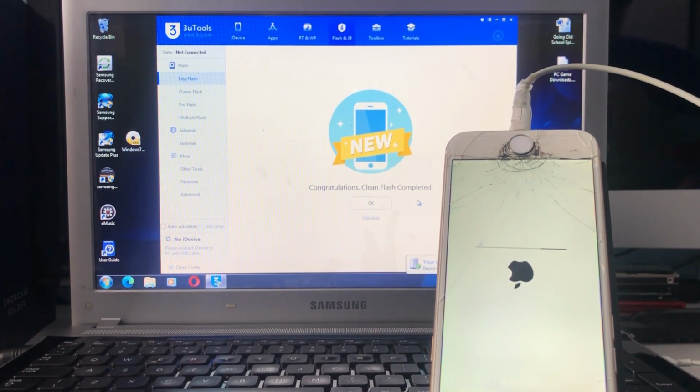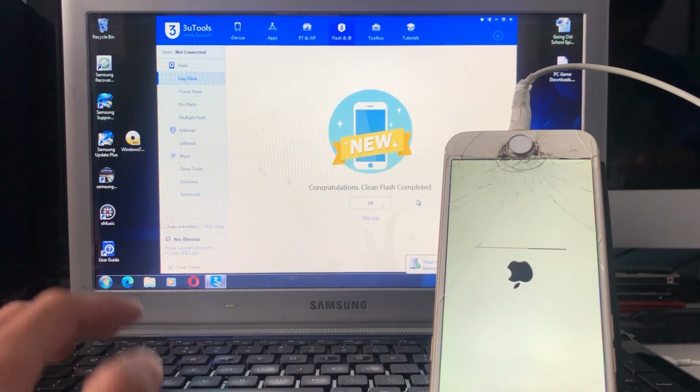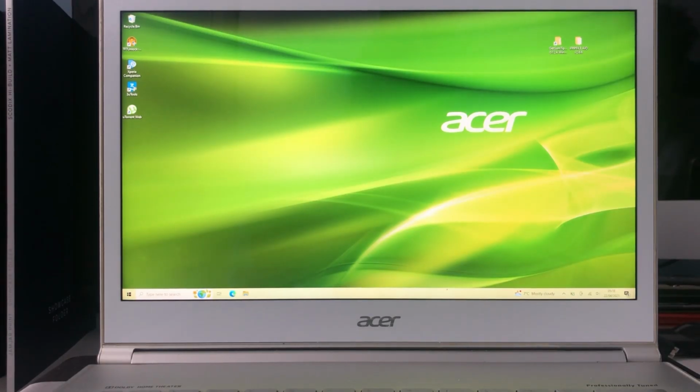I would do it on the Samsung laptop, but this Samsung laptop is running out of space, so I can't really do much with it until I sort it out. So yeah, I only did this just for the flashing process, and then we're going to jump off to the other computer. Alright, so now that we've got the laptop set up and ready to go, this is where I'm going to be continuing the rest of my process.